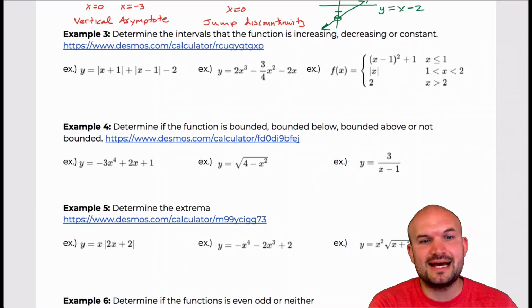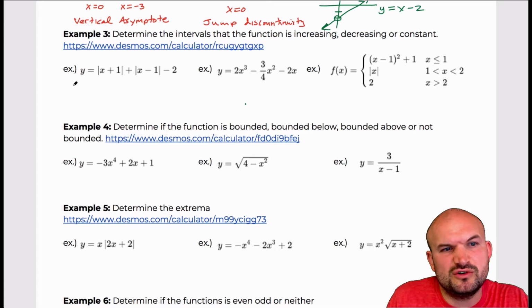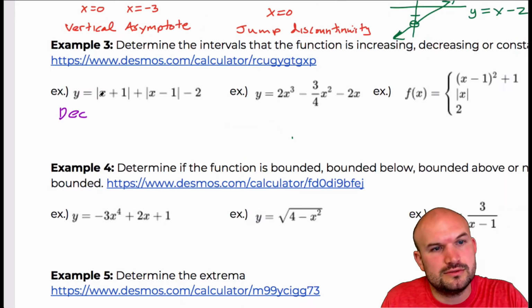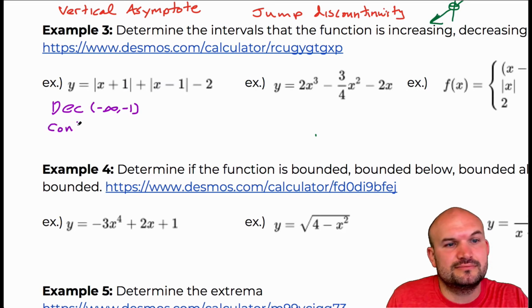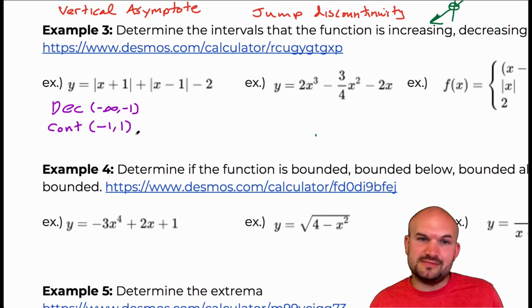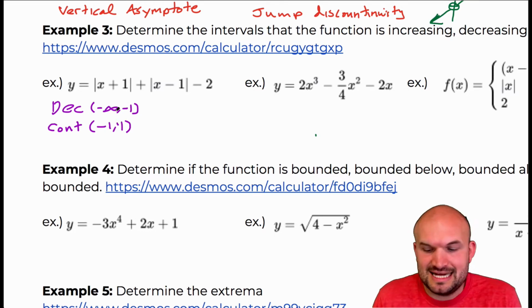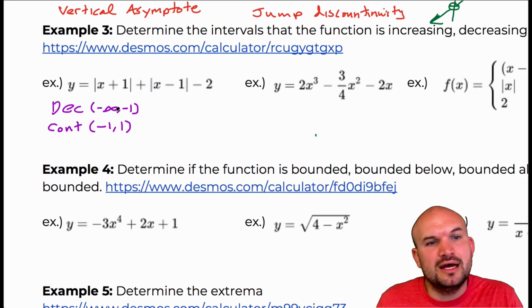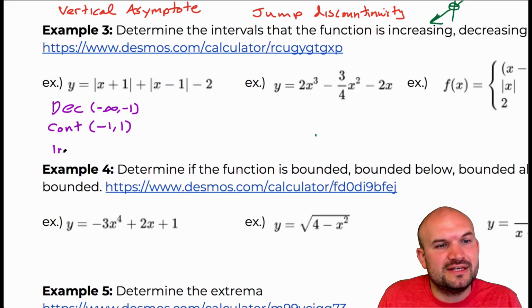So the way that we would write that is, let's go and use purple. Let's do decreasing first. Let's zoom in. So the graph is decreasing on the interval of -infinity to -1. It's constant on the interval from -1 to 1. And again, I'm using open parentheses because technically at a point like -1, it can't be decreasing and constant at the exact same point. So we're using the open interval, so we're not cross-defining the values. And then we can say that the graph is increasing on the interval 1 to infinity.